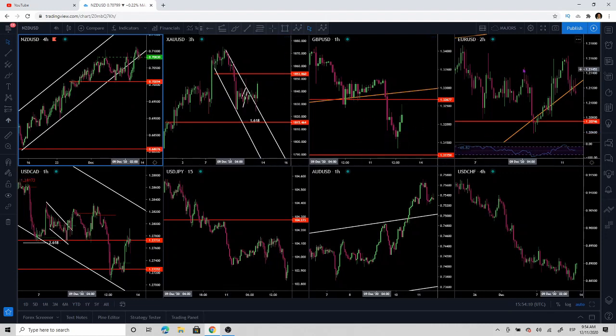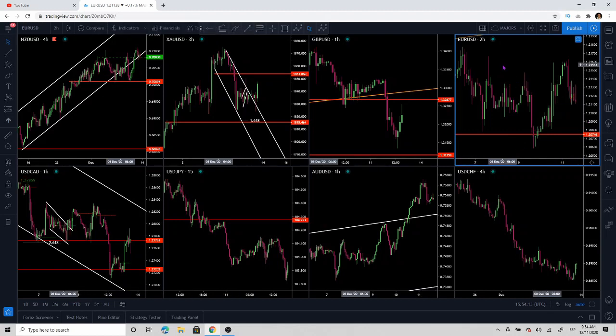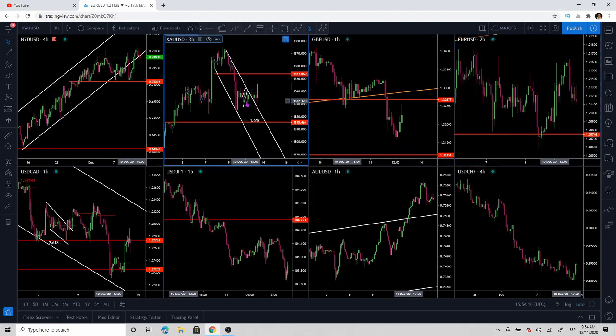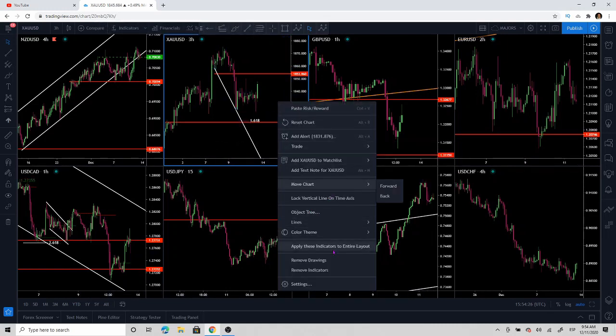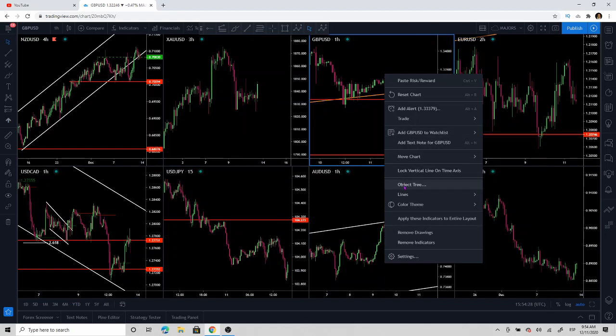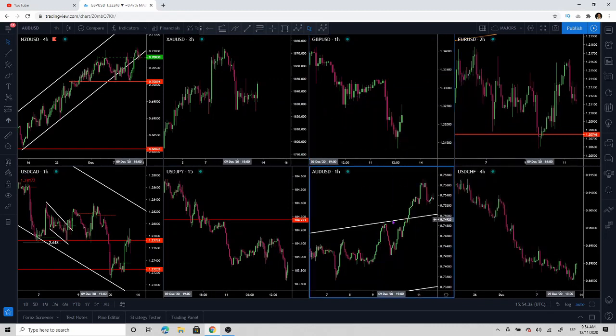We're going to look at what the market has done on all major currency pairs, not all markets, but all majors. And yes, we are going to look at what to expect for next week, right? So we're going to delete all the drawings, all my charts. This might take a while, but it might actually be worth something, right?